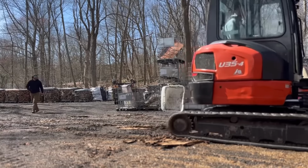A 3.5 ton machine like you guys saw here today will pick up any log that you have in this firewood pile. If you are running a sawmill, an excavator is nice because you can set the logs down on the sawmill really gently. With a skid loader, you can pick up heavier logs and maneuver them a little better, but you can't really set them down quite so gently. It doesn't have that finesse. The excavator is really gentle picking stuff up and setting it down, like a claw machine at the movie theater.